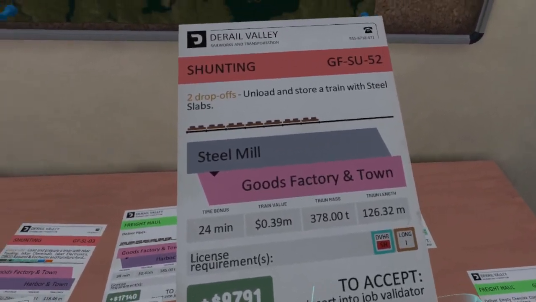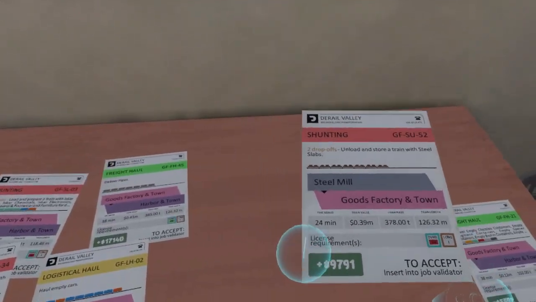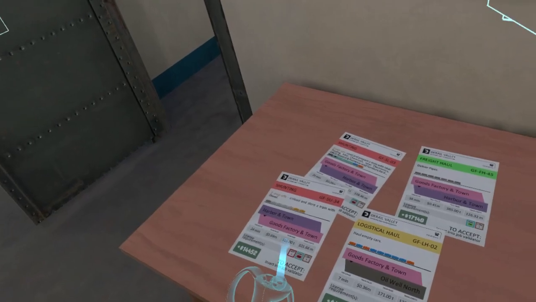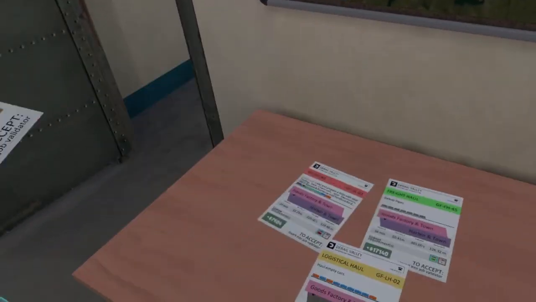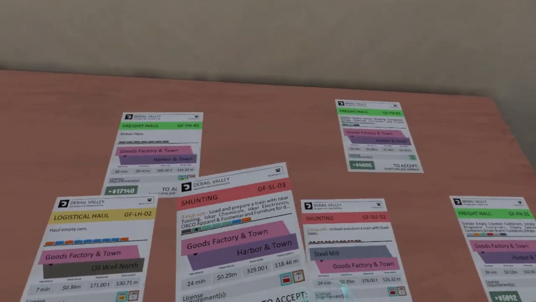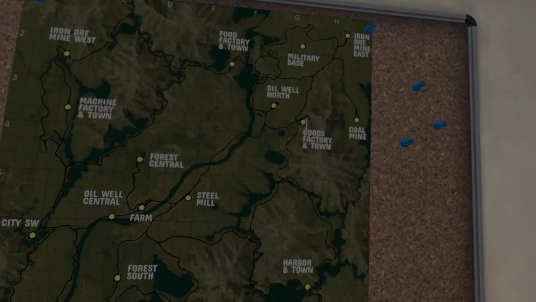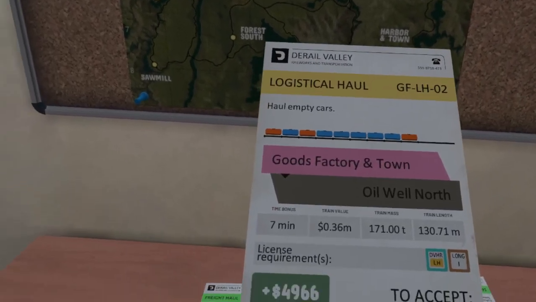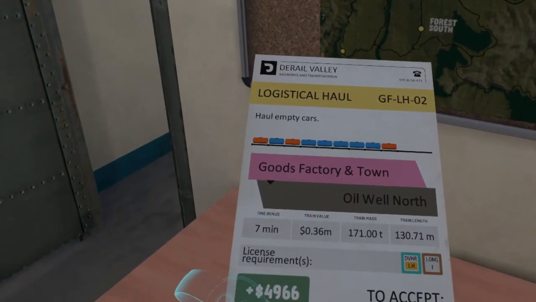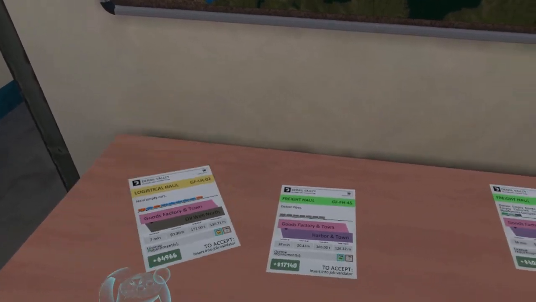This is a pretty good one here. Requires long one, and it actually is pretty much at the max capacity of what the shunter can do. Move that out of the way. A lot of shunting jobs here. Here's a hazmat, can't do that yet. Another heavy long one. This one's loading, the other one's unloading. Just one logistical haul going to the oil well north, which, oh, I was going to say that's not very far away. That'd be a quick little job, but there probably wouldn't be anything else to pick up at the oil well north just because we don't have the hazmat license.